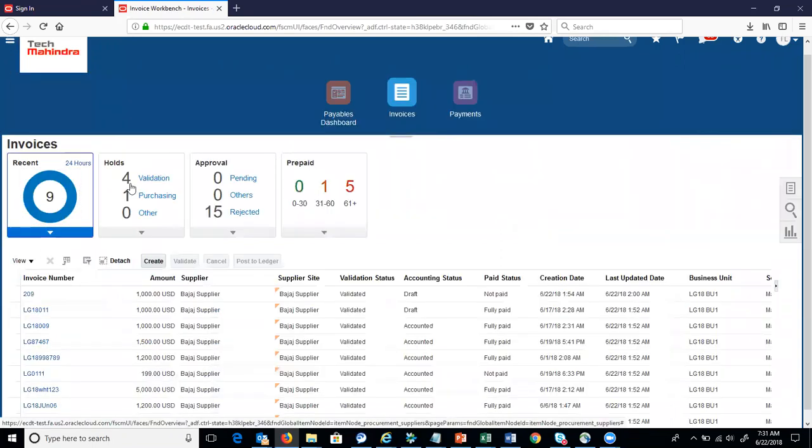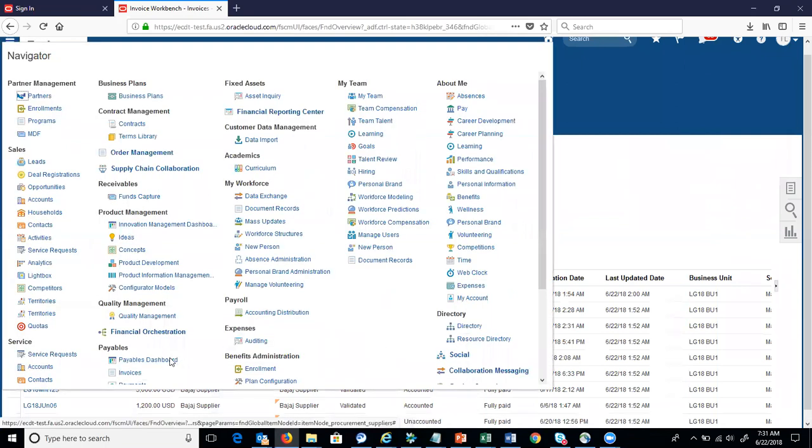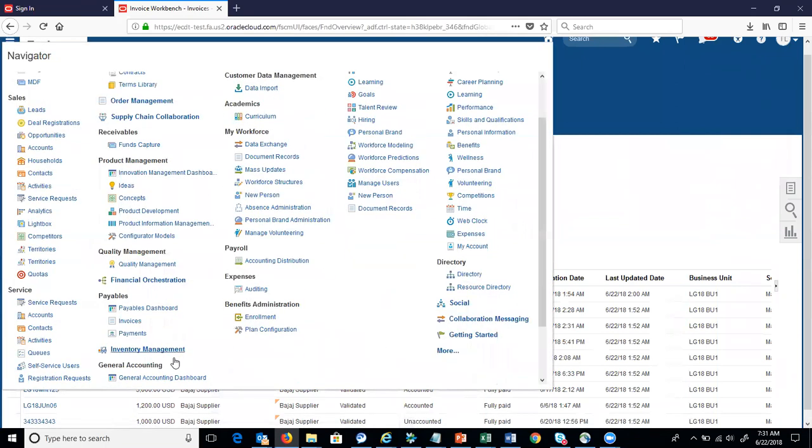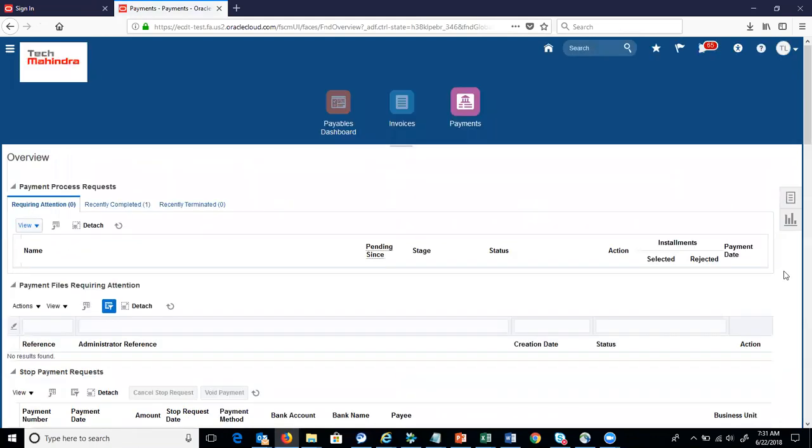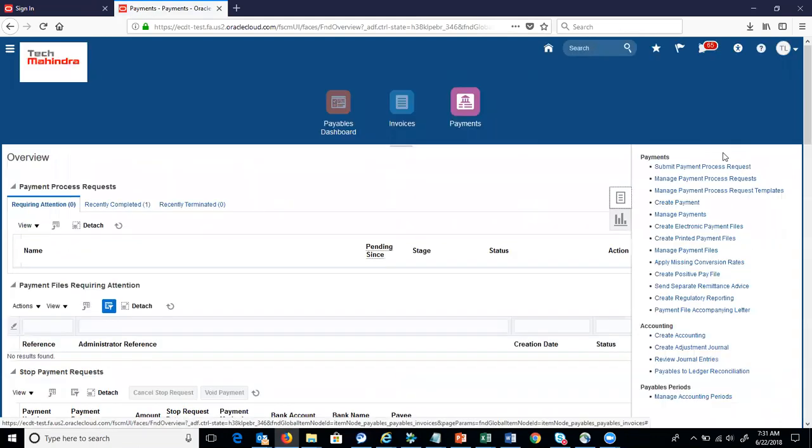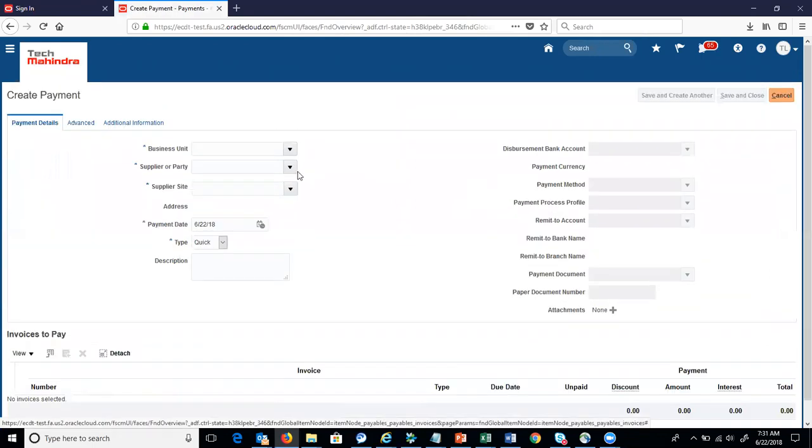So let's go to the payment workbench, and from the payment workbench, let's go to create payment. Our business unit is LG18BU1, and select the supplier, Bajaj supplier.